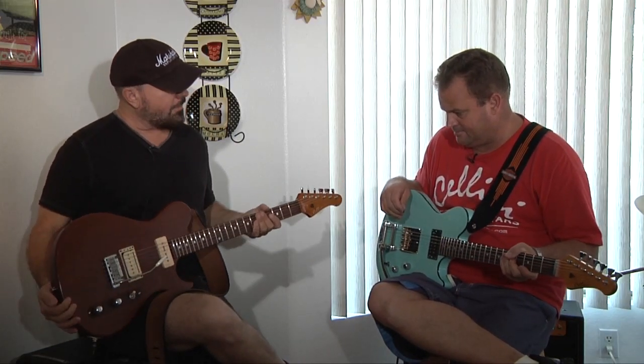I own this guitar, and this is a Bluesmaster, and that's your second Bluesmaster. What is actually the difference from a guitar builder standpoint between these two guitars? Obviously, they look different. Aesthetically, they're different, but what's different from the builder standpoint?